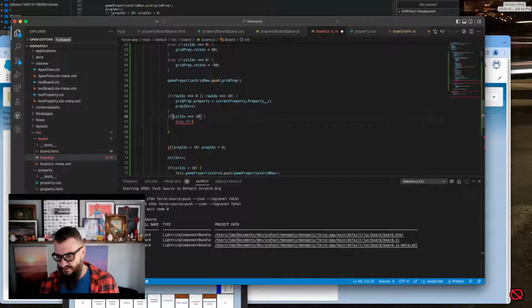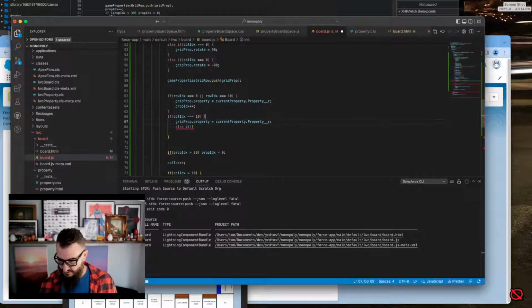We get to the end of the row. Column index is 10. I do need to set the grid property. It's a little bit redundant because if we're in row 0, column 10, or row 10, column 10, I'm going to do this twice, but I think I can just step through the logic a little easier.